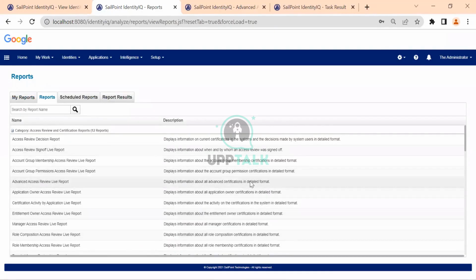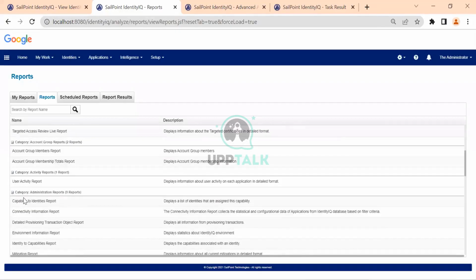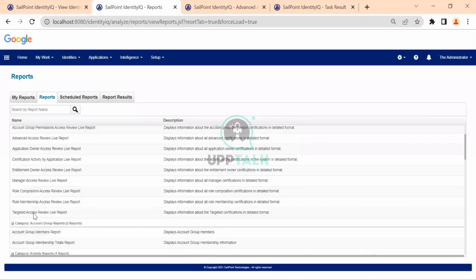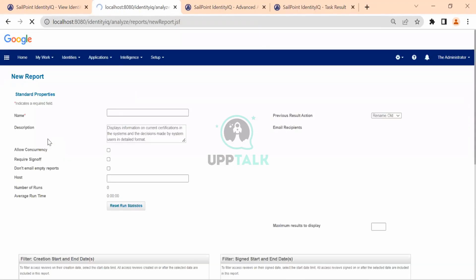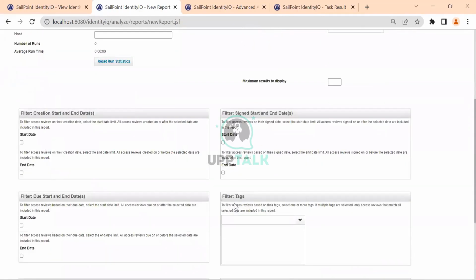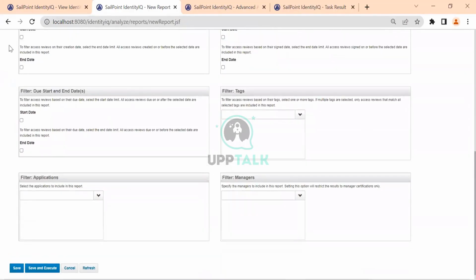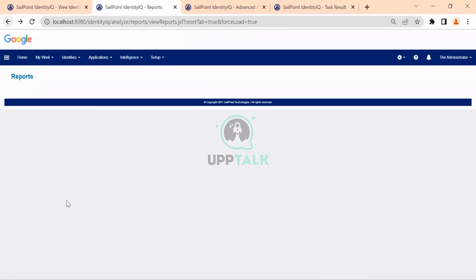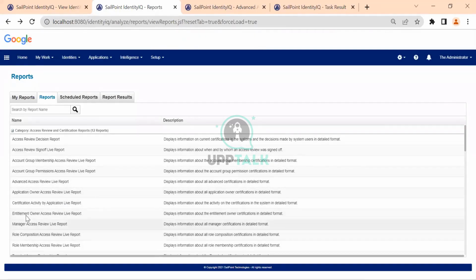When you open it, you will see all the configuration options. For example, you want to change the headers, change the sequence, or only show a few attributes. Those options are configurable directly with this wizard. You want to add filters, for example access review in a report. These are the filters. You see the multiple filters. I'll show you, for example. Now we don't have the data, so I cannot run this report.